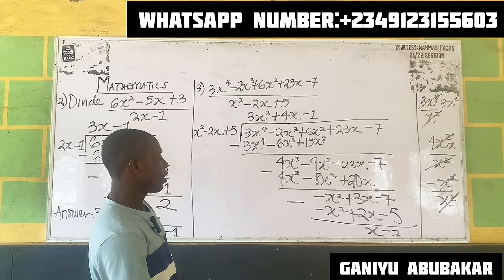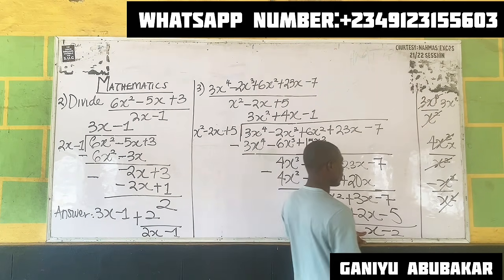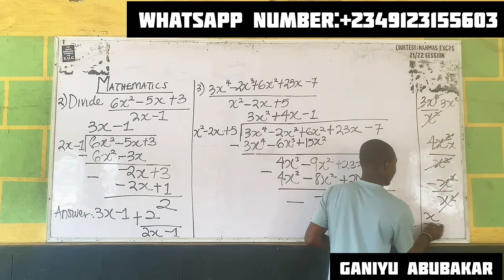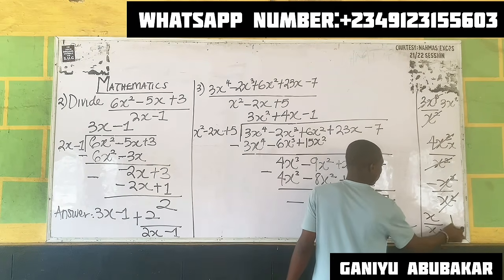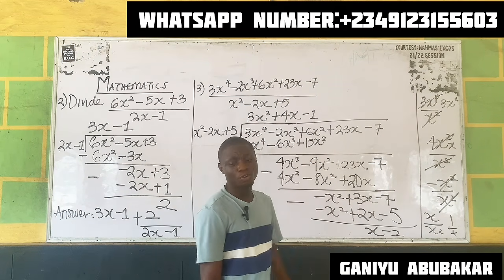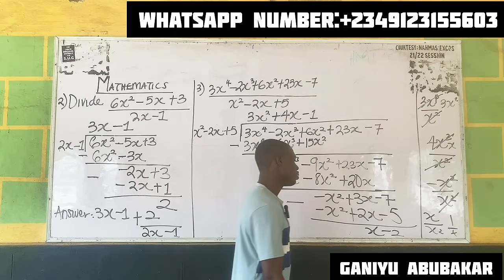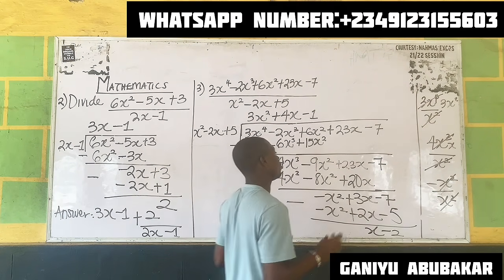Next task. Can we still go again? If I divide this one here, x by x squared, you can see I have 1 over x left. It's not making sense, so you stop here. You don't want to have a fraction, right? So that's the concept here. It means that we are done at this junction.